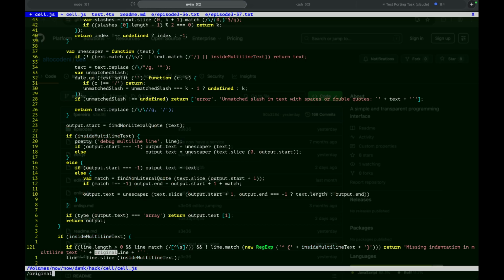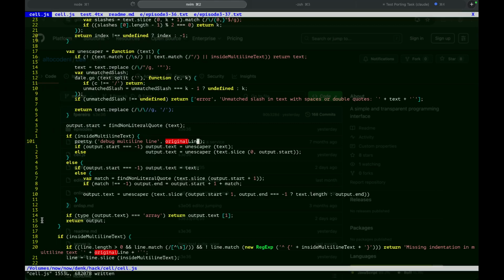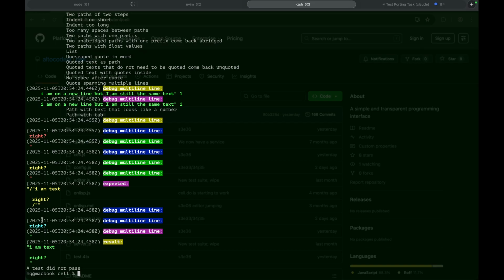What's the original line? Yeah. It starts as empty because that's this one. Have right here. Yeah, I think the problem is with this escape stuff, unfortunately.